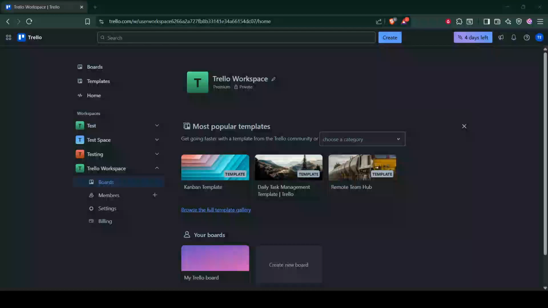In today's video, I'm going to teach you how to set up time sectors in Trello. If you're looking to organize your tasks in a more efficient way, utilizing time sectors can make a substantial difference in managing your workload. Let's dive in and see how we can accomplish this in just a few simple steps.